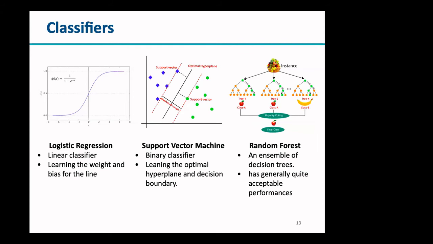And similar to regression, you can use ensemble techniques, for example, the random forest technique. In the random forest technique, you can use simple decision trees and ensemble them, combining them together to find the best class.